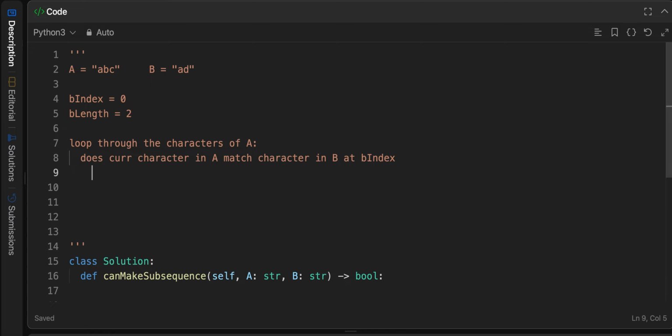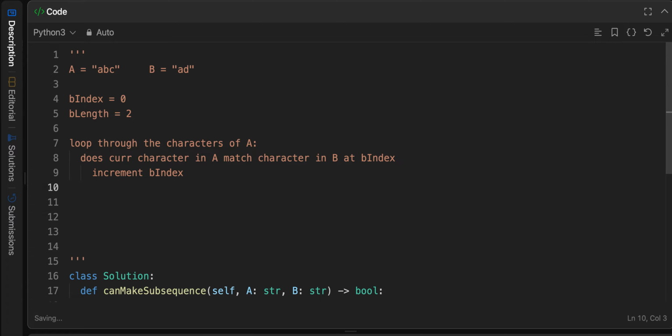If it does, then we can increment the B index. Let me go over that again. In this case, A and A match, so that would mean 0 is okay, and we can move on to the next index, which would be 1.